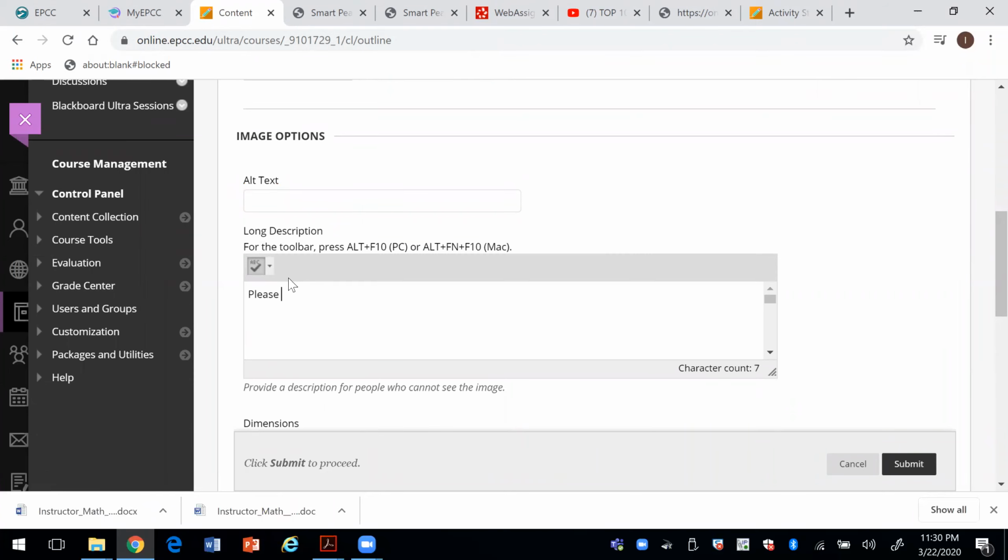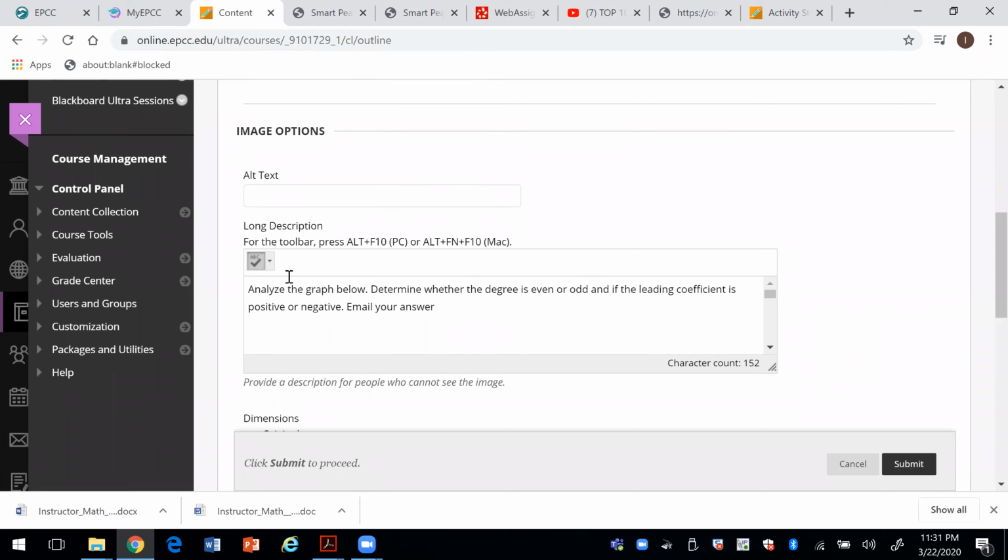I'll put here: analyze the graph below, determine the degree, determine whether the degree is even or odd, and if the leading coefficient is positive or negative. Post your answer into the discussion board.